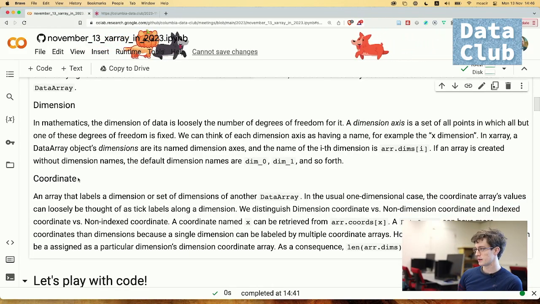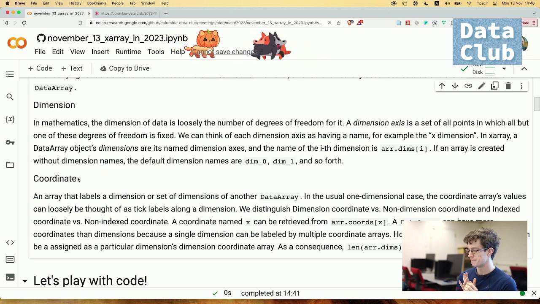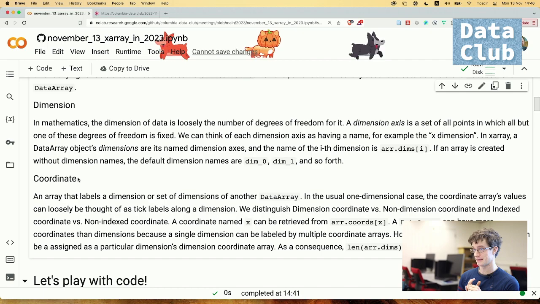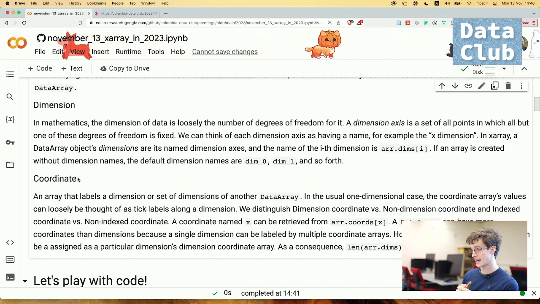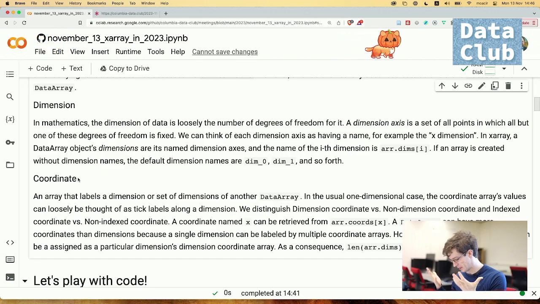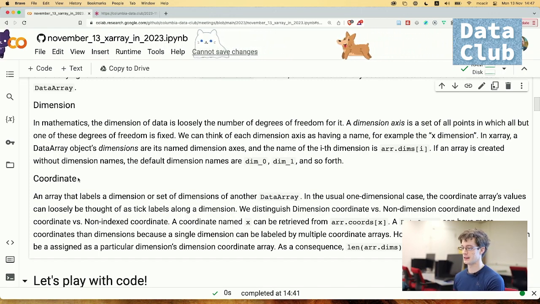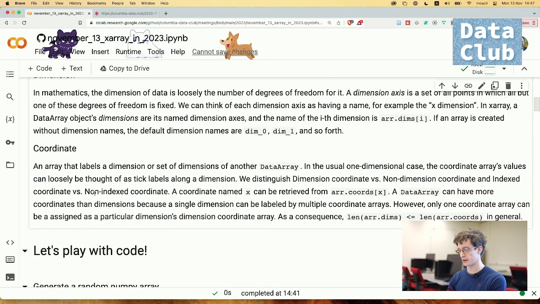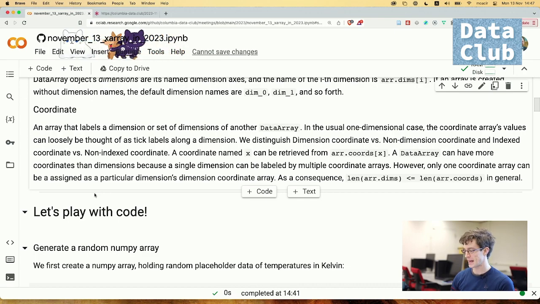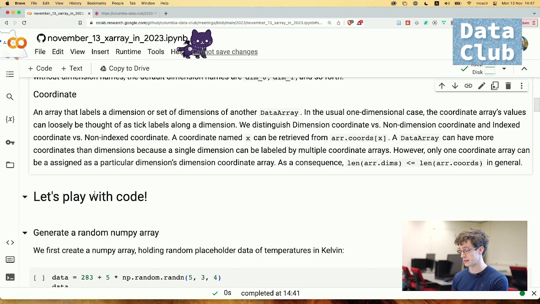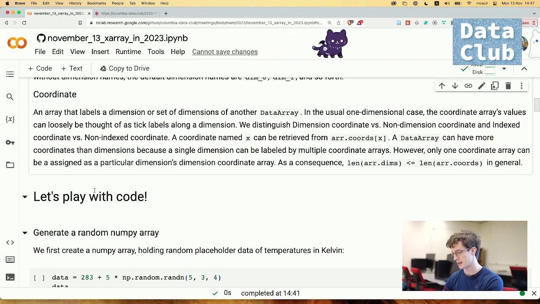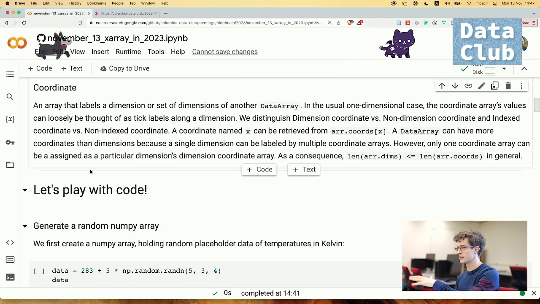Coordinates, I think, is the hardest concept to wrap your head around. Often a dimension and a coordinate are the same thing, but there can be cases where coordinates have more than one dimension. So the case that I keep coming back to is a latitudinal point can be described in Cartesian XYZ in relation to the center of the Earth, for instance. But you could come up with other examples, and I think, as you start to work with Xarray, the biggest change of headspace is to understand how coordinates and dimensions are working with your data.